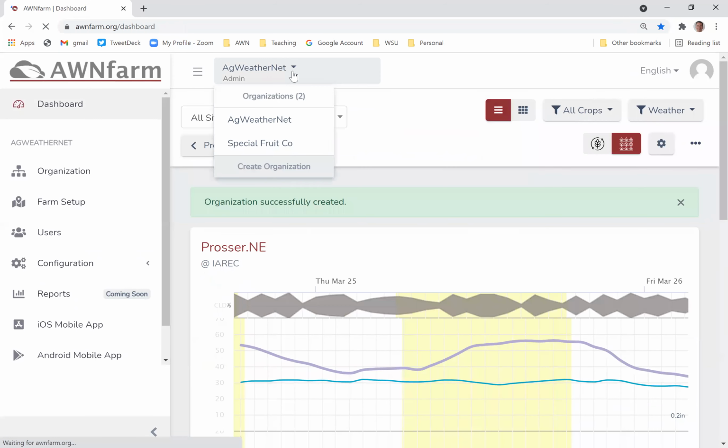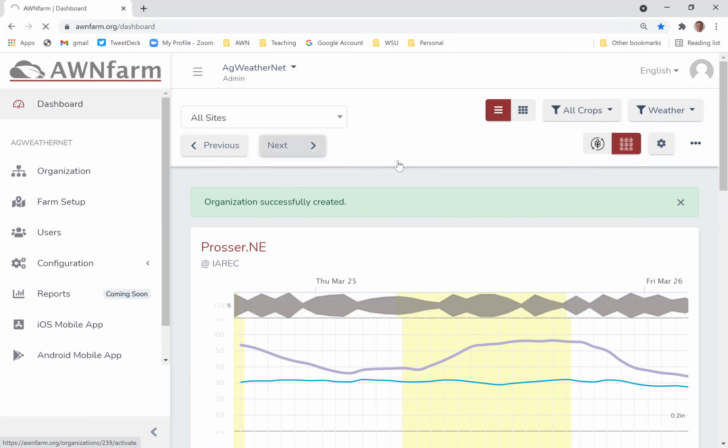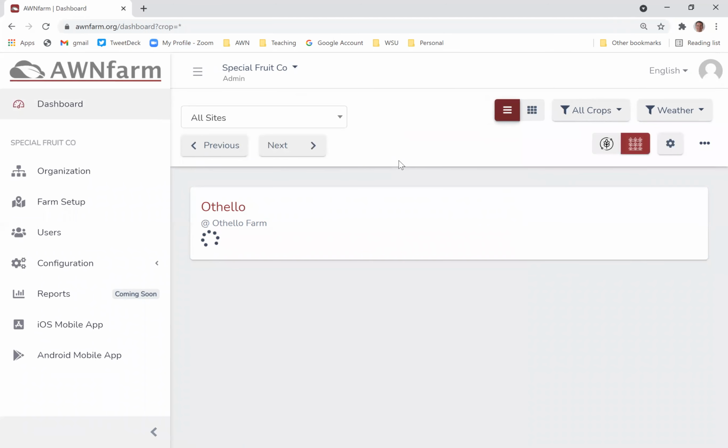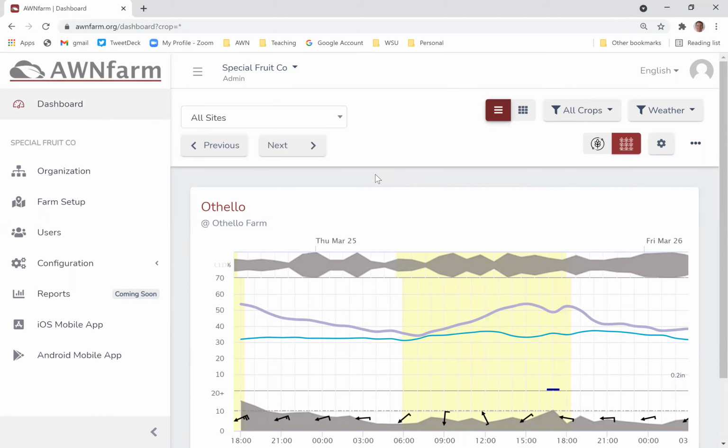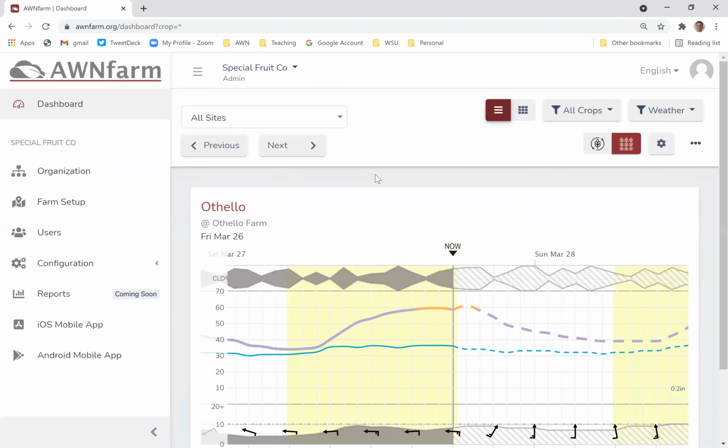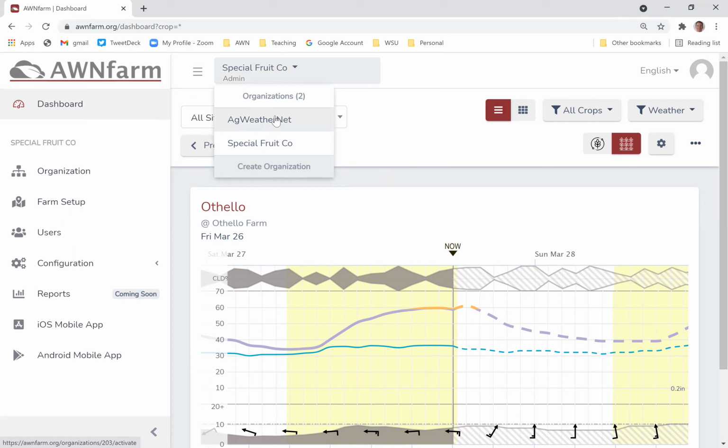Now, in this case, once I've created it, I have to select it because I already have another organization. So this is my new organization I've just created. It's busy pulling the data, and you can now look at, this is a meteogram for the Othello farm. And this is the weather station there, Othello. And so basically you can select a whole bunch of different things here when you have more units set up. I have 2 organizations. This is my main, this is the one I just created. Again, I can belong to more than one. I switch back and forth here. I can also switch back and forth on the mobile app to different organizations.